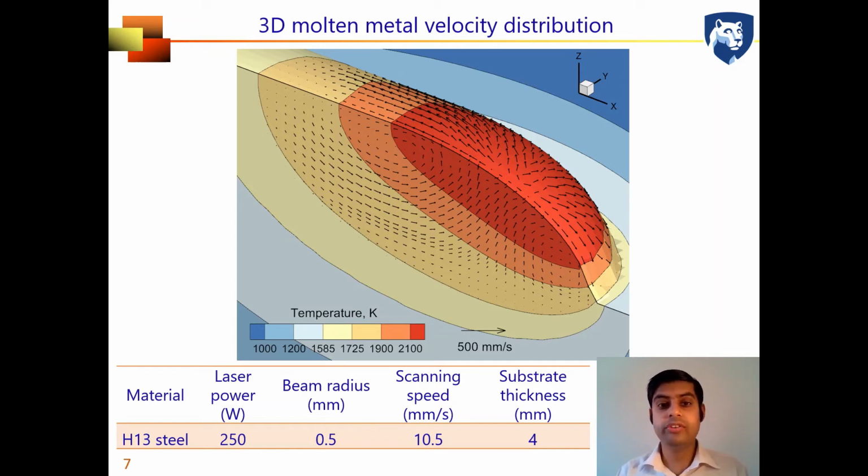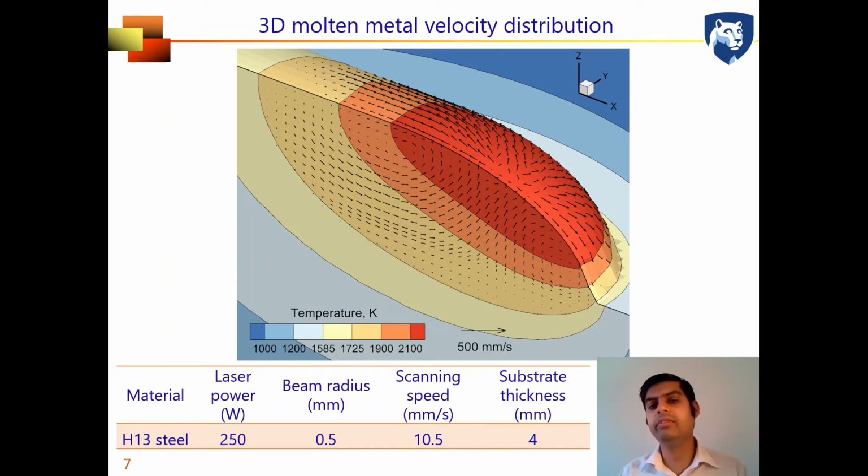When we look closely at the molten pool, we can see the fluid flow inside the molten pool, and that flow is represented by black vectors as you can see in this picture. So near the center of the molten pool, the temperature is high, and towards the periphery of the molten pool, we can see less temperature, which is generally the liquidus temperature of the alloy. So the molten metal flows from the high temperature region where surface tension is low to the low temperature region where surface tension is high.